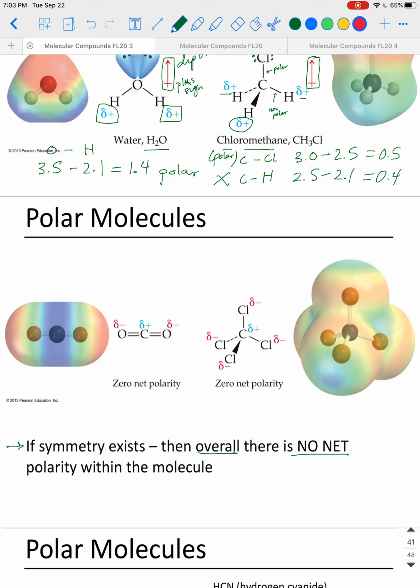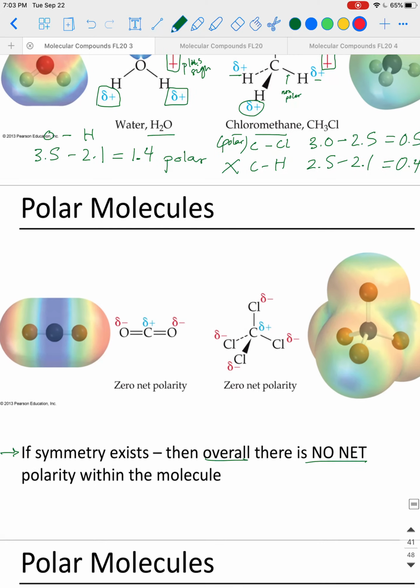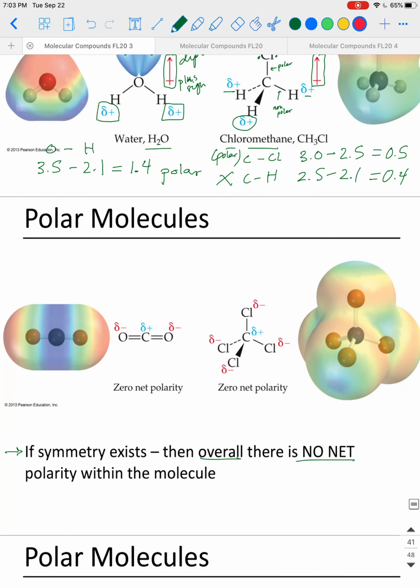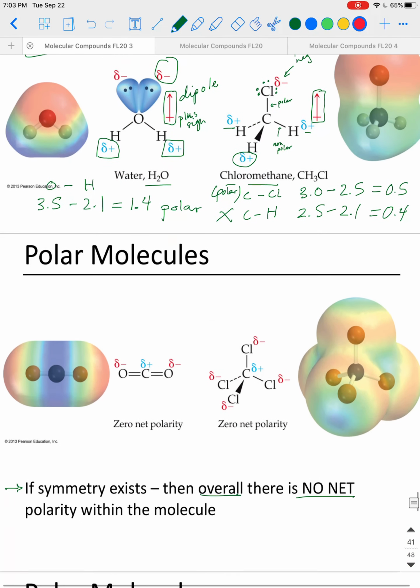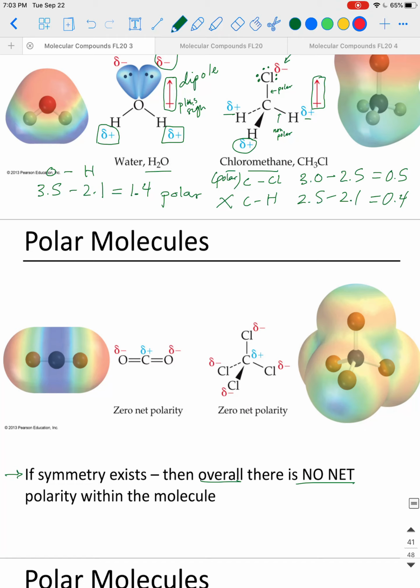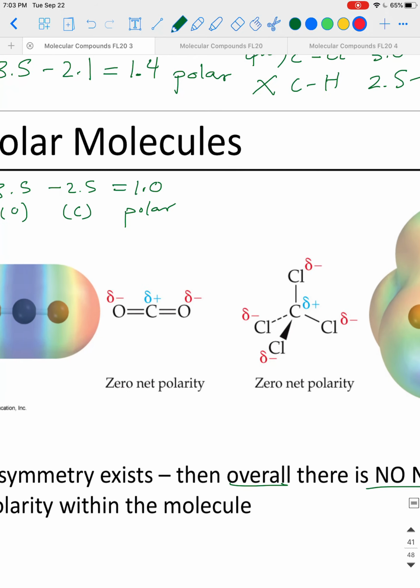So let's look at carbon dioxide as a classic example. The carbon-oxygen bond is polar. We actually looked at that when we talked in the video about polar bonds. What's the value for oxygen? 3.5 and 2.5. So 3.5, this is the value for oxygen, minus 2.5, that was the value for carbon. That equals an electronegativity difference of 1. So this is definitely polar. All right, so these bonds down here, these are polar bonds.